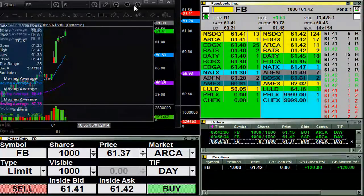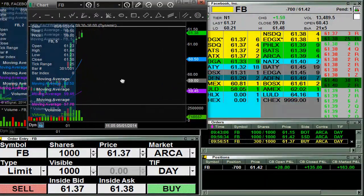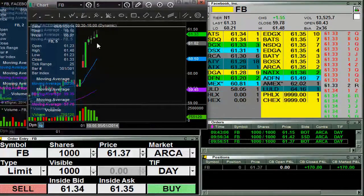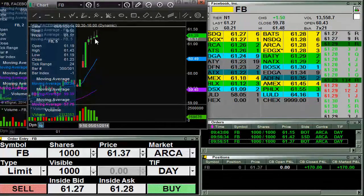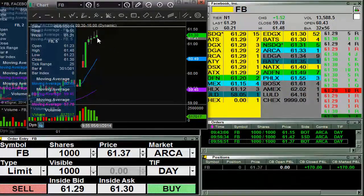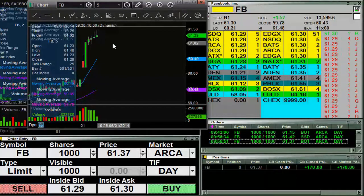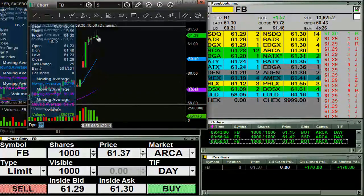But if you look here at the 5 minute, you have all these candles with these high wicks. Okay, and I'm already out, but you have all these candles with the high wicks here. So every time it tries to move up, it just keeps getting knocked back down. And now look at this getting formed. So just a very top heavy environment, which is why my confidence was pretty high that I could at least get a 5-cent move, given this sort of environment right now.